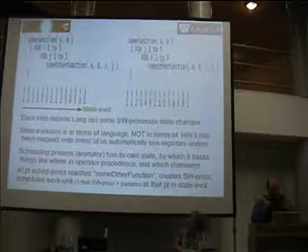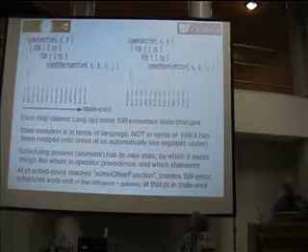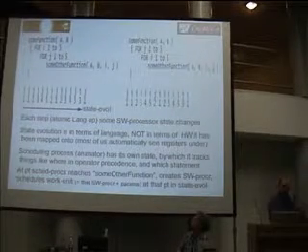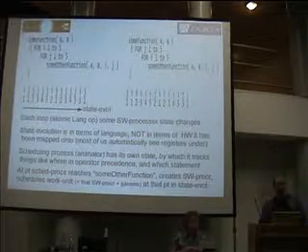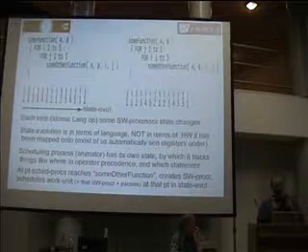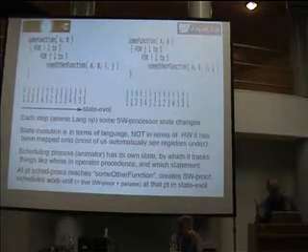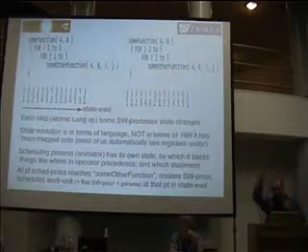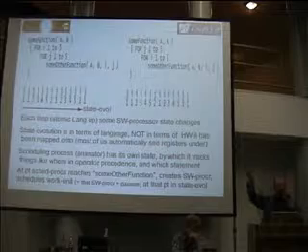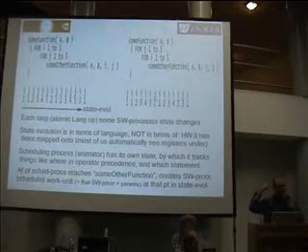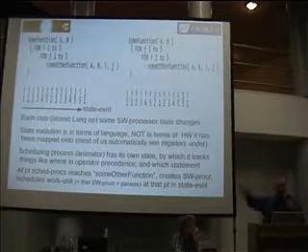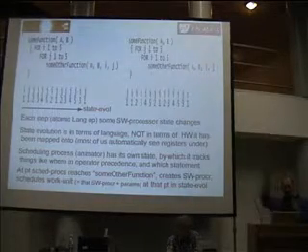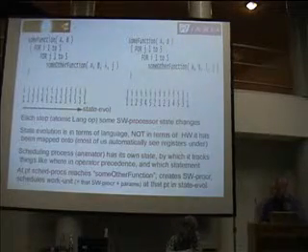So the state evolution is in terms of the language, not in terms of the hardware. And this is one of the places where there's a departure between the sequential world and the parallel world. And this is an important concept for parallelism because one doesn't know what the hardware is going to do in the parallel world. And so having this concept that we create a software processor that is animated by the language and not by hardware makes it an easier transition to get the concept that later, you have 10 different versions of hardware that animate the same way that the language does in 10 different ways.